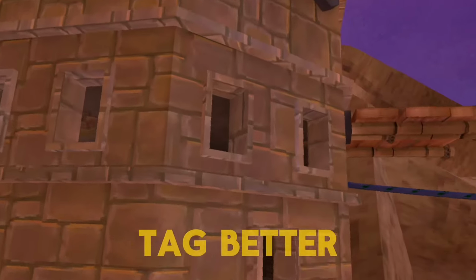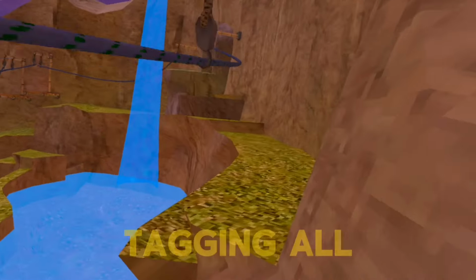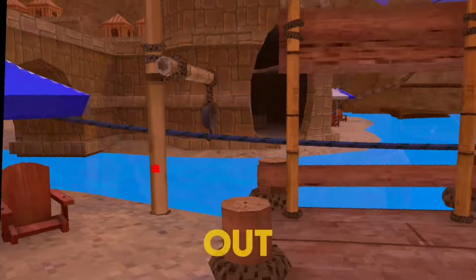Is Gorilla Tag better on a Quest 3? So I'll be doing a series of different tests like running, juking, tagging, all of that. I can't wait to see how this turns out, so let's get straight into it.